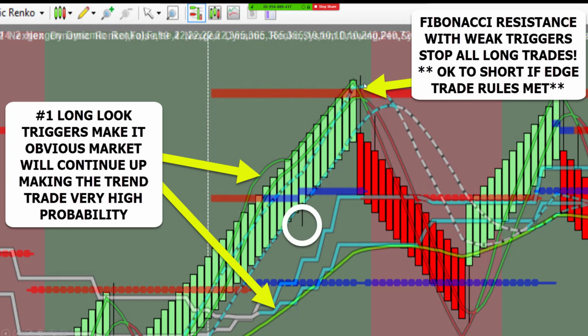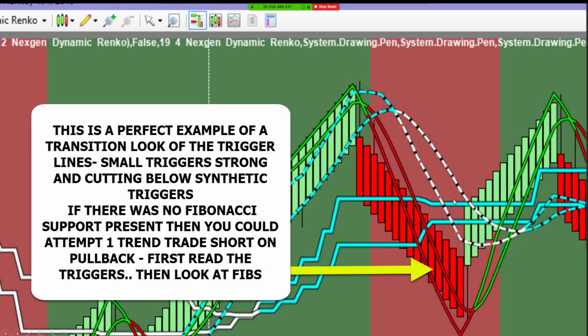Does everybody understand this? Pretty straightforward, right? Triggers above, fibs break, buy a pullback. Triggers inside, fibs hold. And that's the age-old question: which ones are going to hold and which ones are going to break? So you get the same thing over here. This is where people that say, I'm going to get some trigger lines and see if I can get away with trading, end up doing the trade.